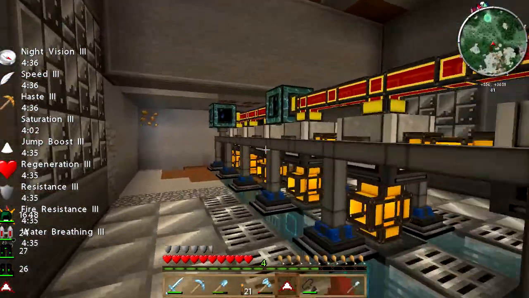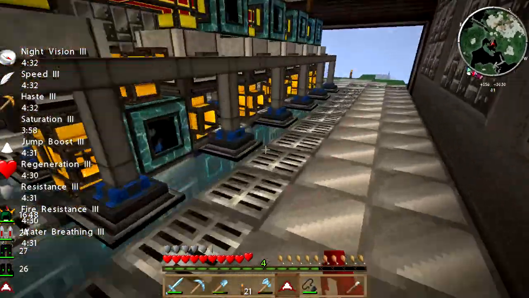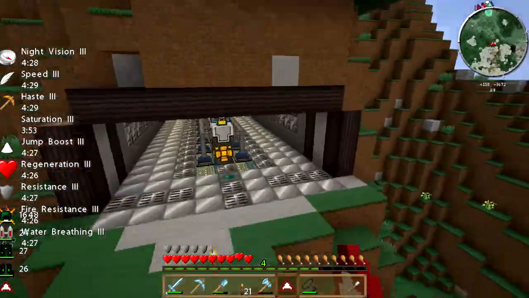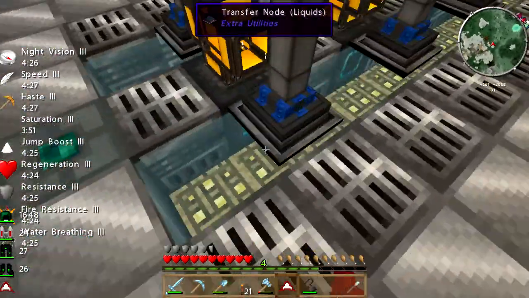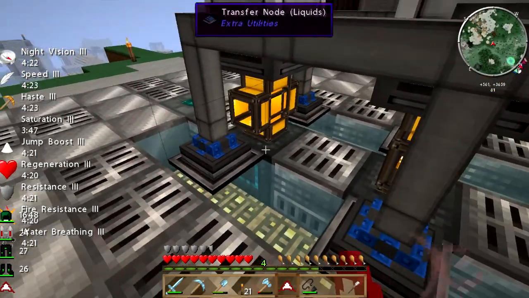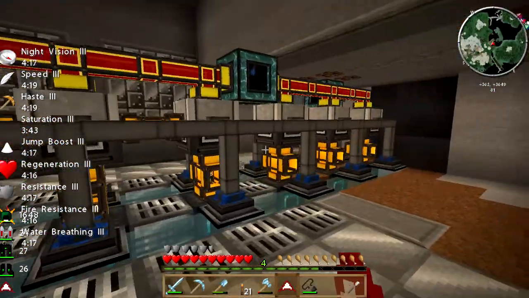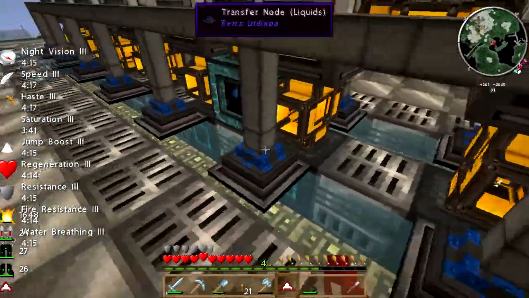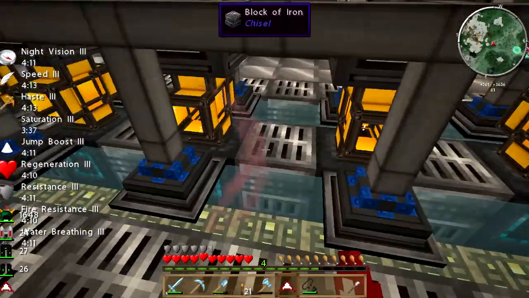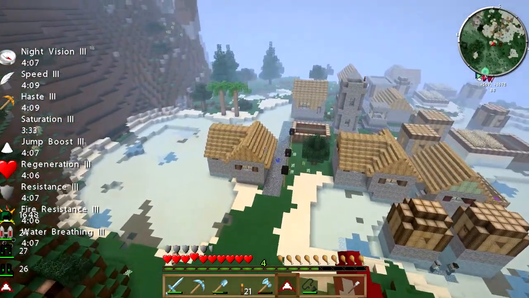And so this is where their tesseracts and their steam turbines and the stuff they use to produce water. I use the aqueous accumulators, but apparently this works better. They're transfer nodes and water reservoirs. And so he does a setup where he uses those to suck up the water instead of aqueous accumulators.